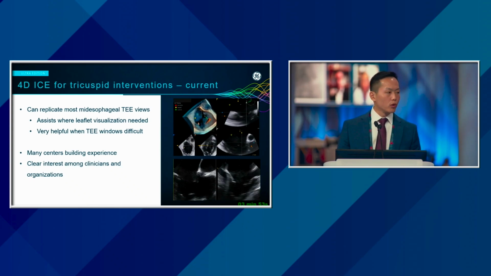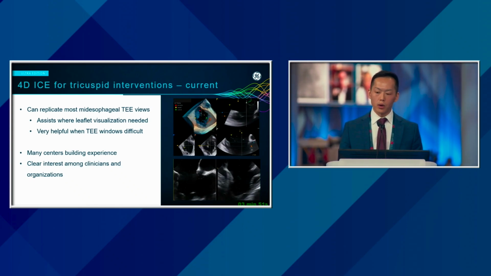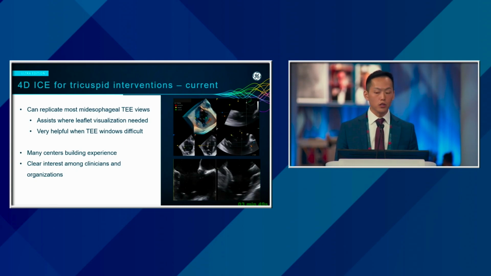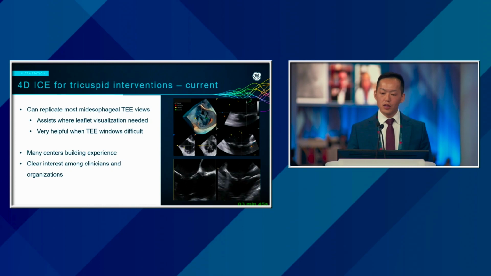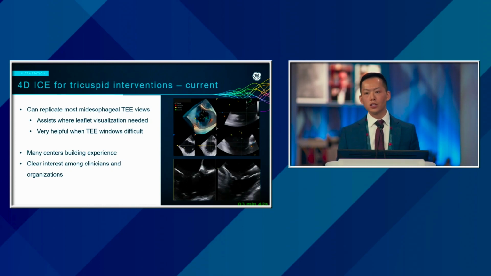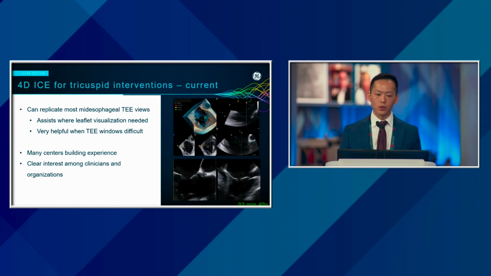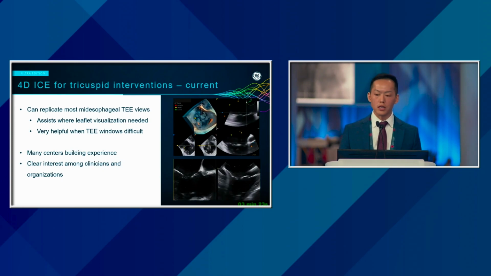The other workflow point of view that we found very helpful, we talked a lot about esophageal pathology, risks, and injury in the last discussion. And for tricuspid, a lot of times we need to go back and forth between the transgastric view to actually see all of the leaflets. So when you can do this 3D manipulation where you can very clearly see orientation to leaflets, orientation to the annulus, it reduces the amount of times that we potentially need to cross that GE junction and hopefully reduces the risk, again, of trauma in that situation.